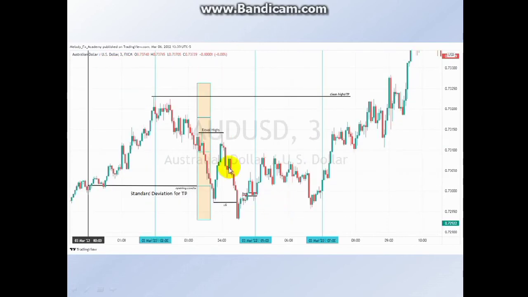Now let's go down further. Like I said earlier, in terms of setting my TP, I take a measurement of the range below the opening candle for the day, and I project it upwards, just like you can see here. And I also take note of equal highs and clean highs as my TP. So this will be a TP and this will be a TP. As you can see, price got there nicely.